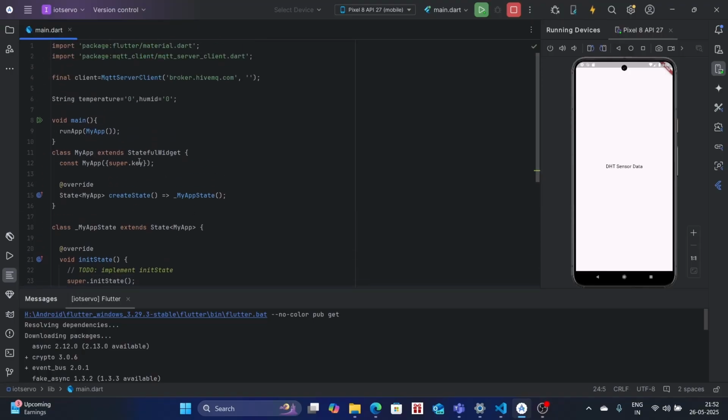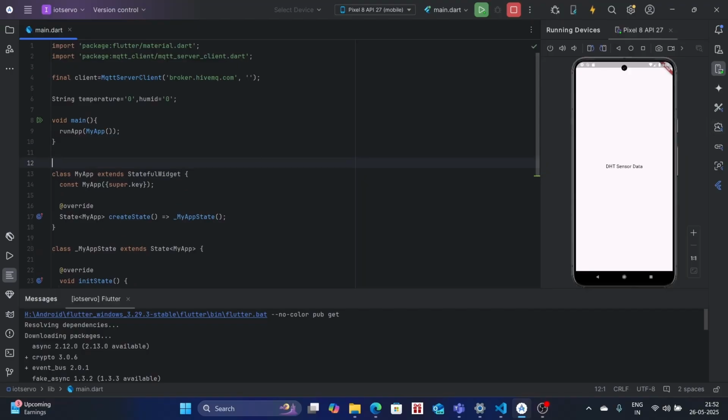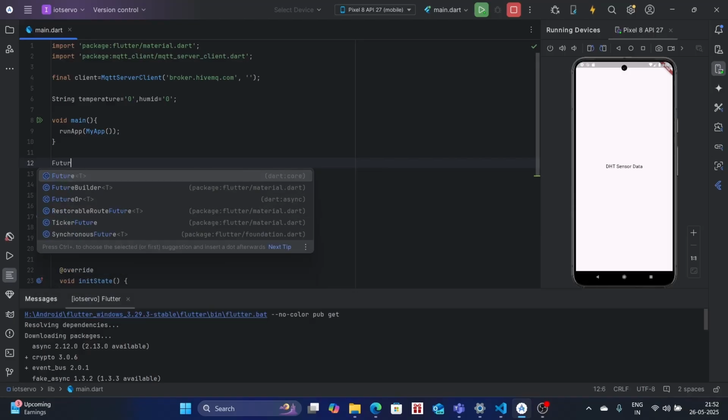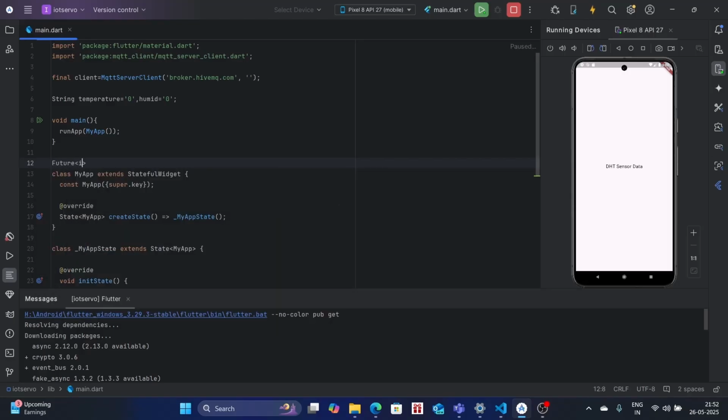So here we're going to define the function. We're going to call it MQTT client, future, since it will take some time to process the data. We will be returning a type future of int. So we're going to set up MQTT client.